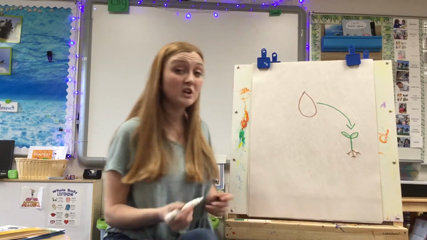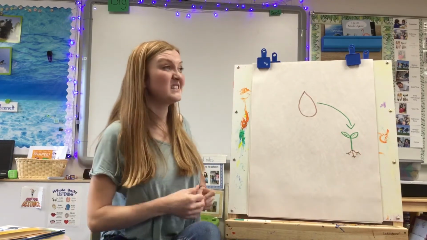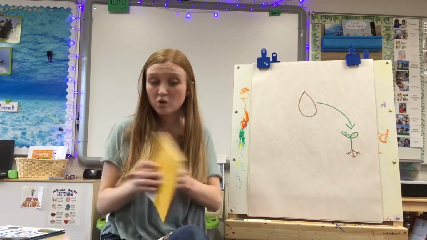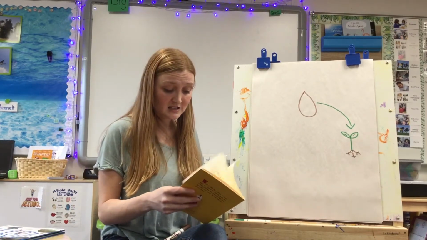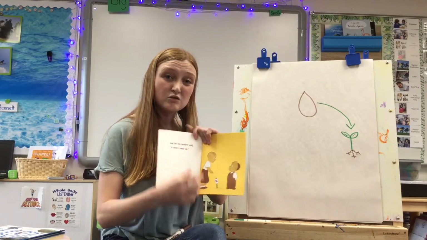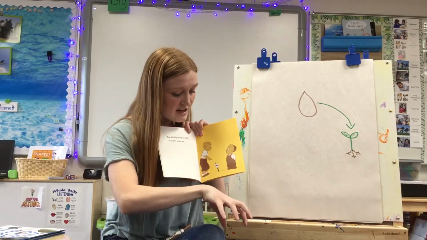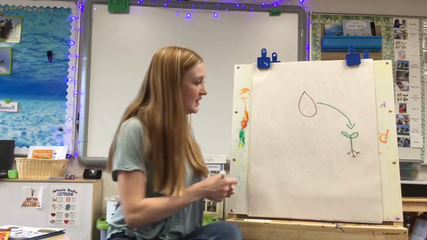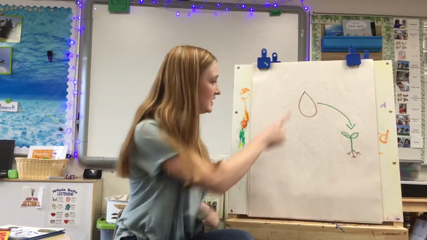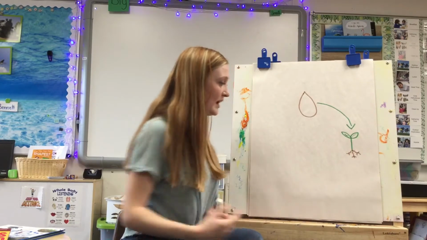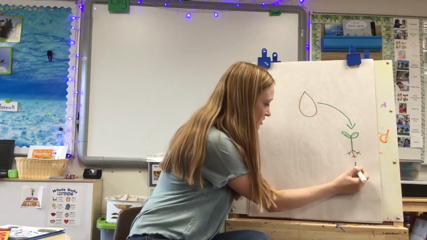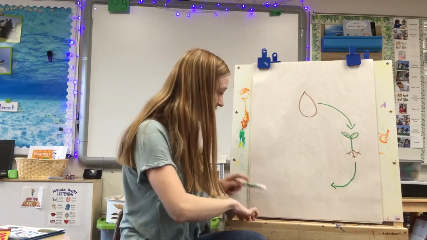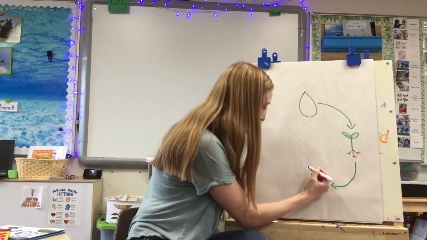Usually our roots come out of the seed before we can see the sprout. In the seeds that we looked at last week, we saw that our seed already had a root, but it didn't have a sprout yet. In the story, the seed is not coming up yet because it's still growing its roots. First it grows down into the ground, and then it grows up out of the ground. The next step in this process, seed, sprout. Then we're going to try to draw the next thing. The next thing is a kind of flower.